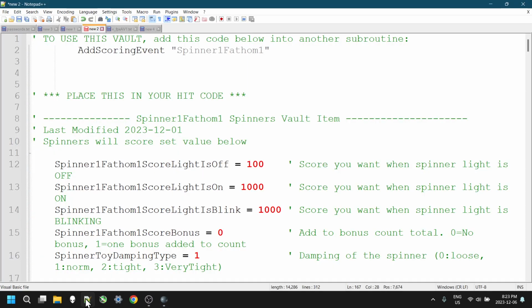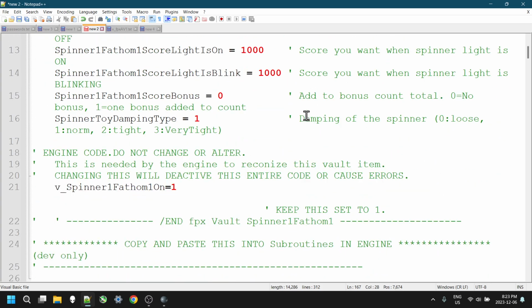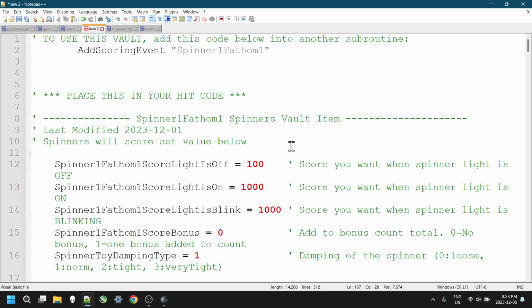So I'm going to just call up this script here. This is actually what I'm using to script FP now. It's a program called Notepad++. It's free, by the way. You can color code, I think you've got bookmarks, you've got a whole bunch of stuff that you can use. It's way better than, say, WordPad or a lot of so-called professional editors, and definitely way better than the Future Pinball scripting editor.